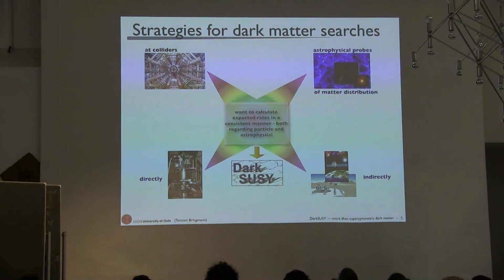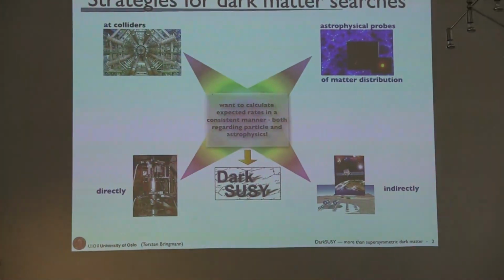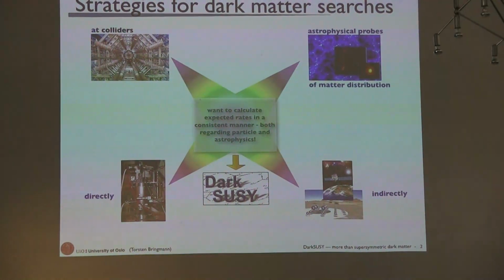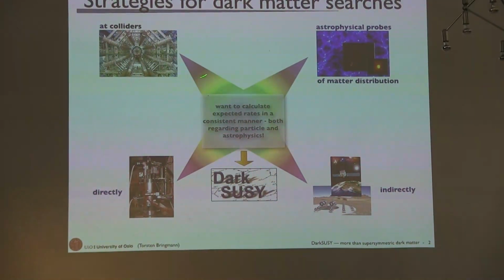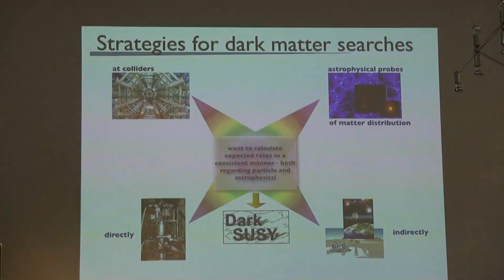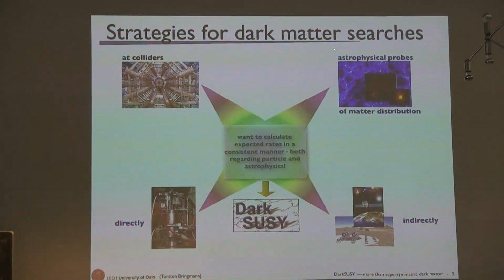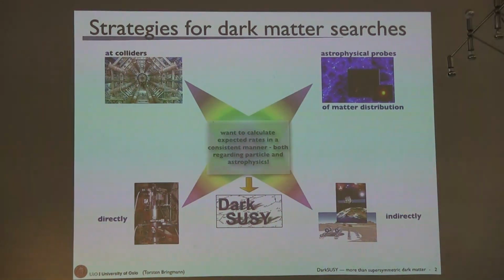Okay. So what we want to do, in the context of dark matter, is basically compute rates. I talked about production mechanisms of dark matter, but what you really want to have is a concrete model. You want to calculate the production. You want to make sure that you choose your parameters such that you can explain the observed dark matter abundance, and then, given those parameters, you want to compute various rates: direct detection, indirect detection, maybe production rates at colliders, or also astrophysical probes. I mentioned them all along, for example, the cutoff scale in the matter power spectrum, or dark matter self interactions, these kinds of things.